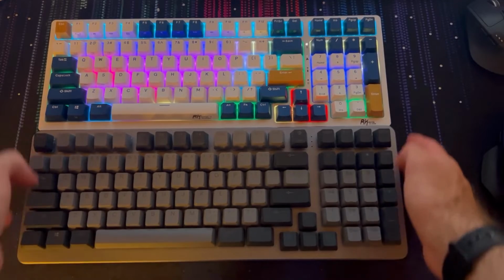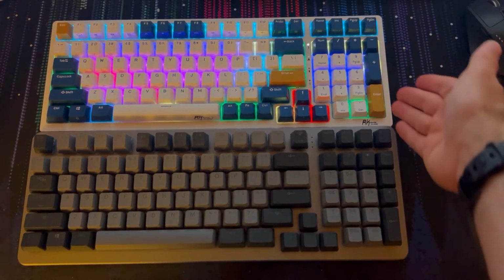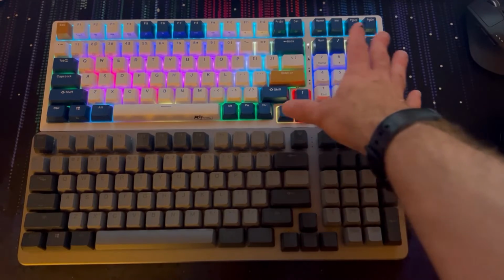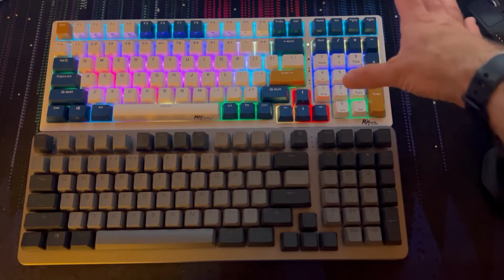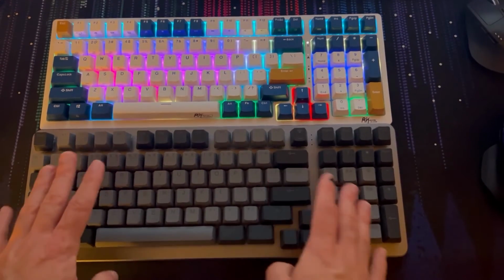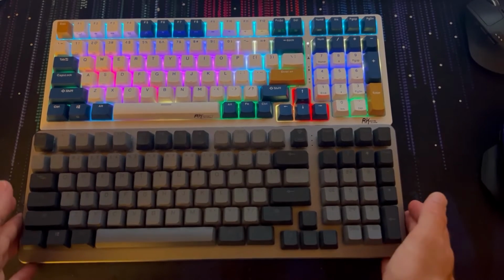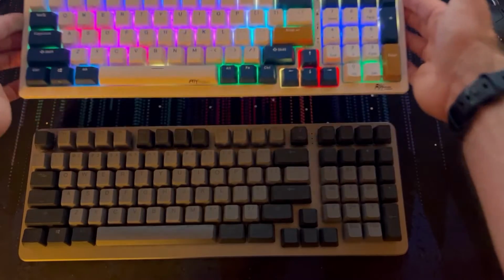Well, I really wanted to compare this keyboard against my Drop Shift, but because the lighting in it is not exactly the same, I didn't really want to do that, and it's missing shine-through keycaps, so it isn't really a fair comparison. But what we can compare is the overall layout and the size.